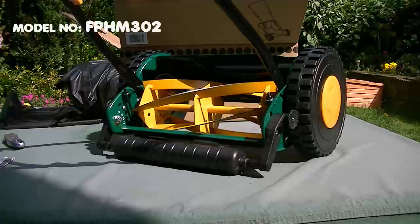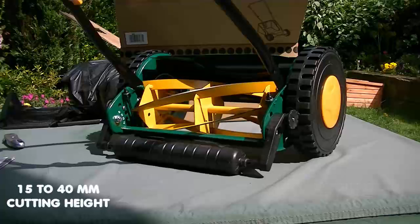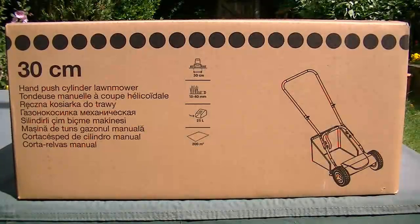So the model number is FPHM302. The mower is 300mm wide, and that's the cutting width. Cutting height is 40mm, although there are 4 adjustable stages, so I believe you can probably go down to sort of like 10mm possibly. It's a manual powered hand propelled mower, which basically means you do all the work, so there's no petrol, no engine, no electric involved, and it weighs in at just 6.5 kilos.